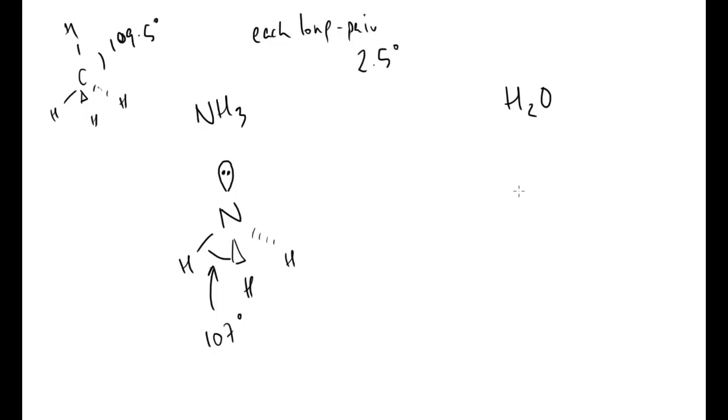To go over here, water, we have a central oxygen, again with two lone pairs this time. And the two hydrogens bonded, and in here, we have a bond angle of 104.5 degrees. And that's because of the fact that we now have one extra lone pair, which has constricted it that two and a half degrees more. So ammonia with the one lone pair, water having two, and therefore the effect of the angles here.